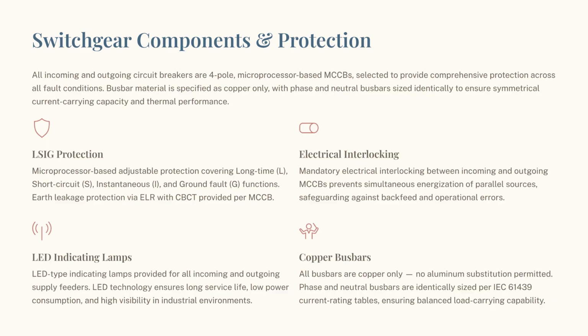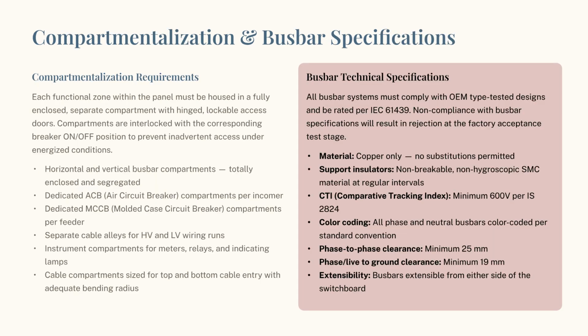For protection and control, we use 4-pole, microprocessor-based MCCBs. Key features include LSIG protection, mandatory electrical interlocking to prevent backfeed, and copper-only bus bars to ensure symmetrical current carrying capacity. Compartmentalization is essential for safety.